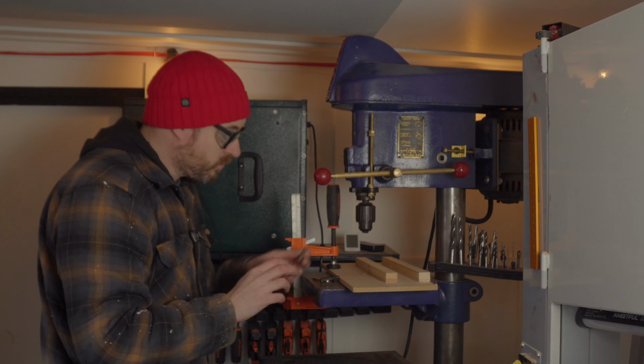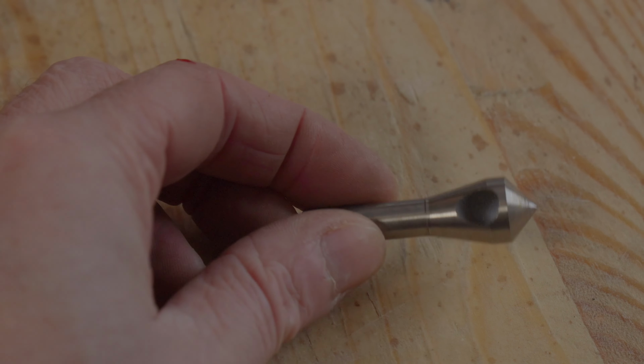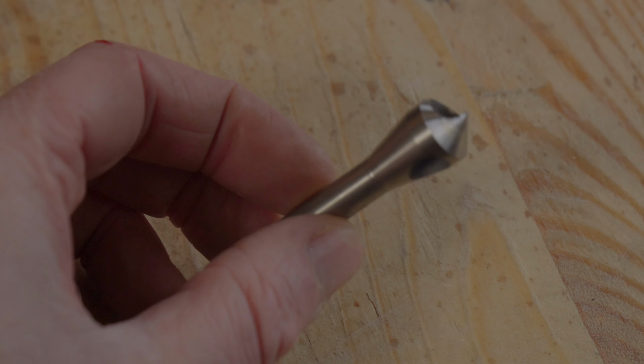I've got the holes put in to attach it to the wall, but the screw would protrude, which doesn't look very nice. So I've got a countersinking bit. I'm just going to get that chucked up and then I'm going to countersink all those holes.